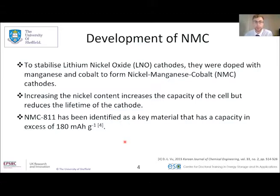These originally started with more stable compounds with high cobalt and manganese to ensure a stable long life battery in the form of NMC111. But in order to meet the high demands of the electric vehicles, which has been quoted to need 300 mile range in order to meet the commercial boundaries and the commercial acceptances, the specific capacity of these materials needs to be increased. And as such, the nickel content, which is where the majority of these cathodes get their capacity, needs to be increased.